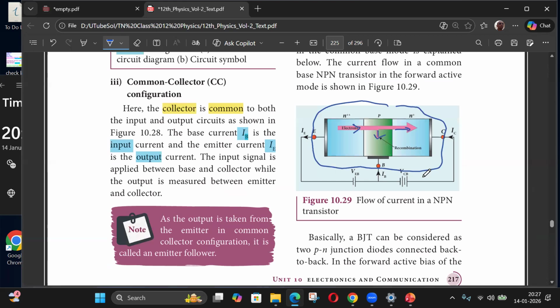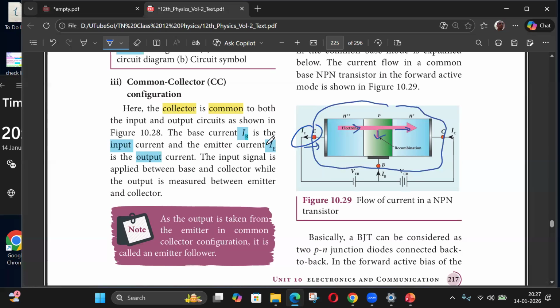I have to choose the direction properly. I have to mark IE like this and IB in the opposite direction. If I put IE like this, that's not correct. IE is the emitter of charge carriers. IC is the collector, so it will be opposite, it will be inverse. IB is also inverse because the emitter is the dominating one.